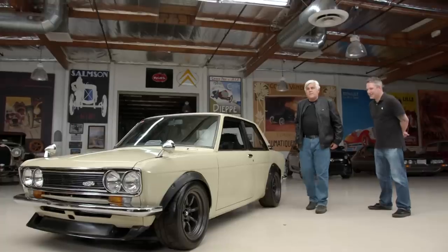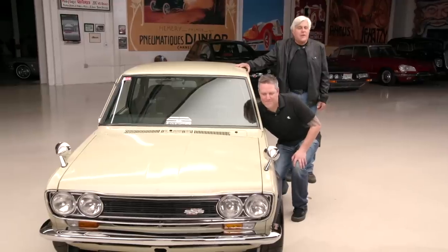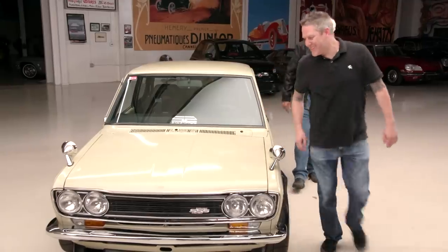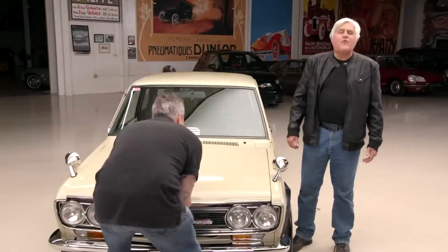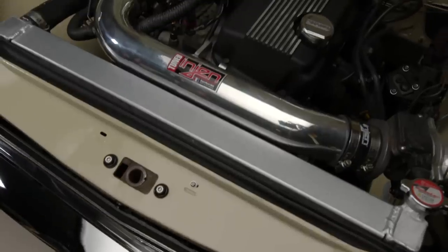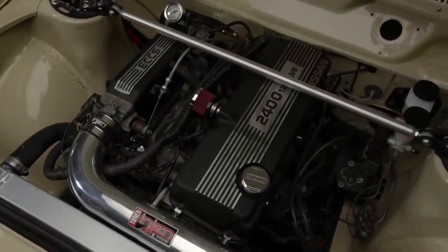Let's open the hood and take a look at the engine. Nice installation — I always like these braces. This car is pretty rigid. I honestly never built it for show. I built it for myself, and I built it to drive the heck out of it. So it's the stock KA24E as of right now, but eventually I'd like to do a motor swap with either an SR or a KA24DE with a turbo.